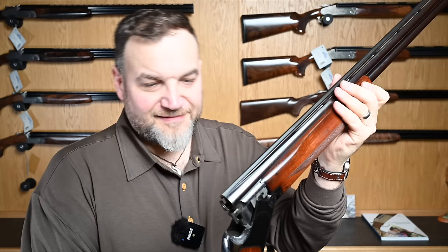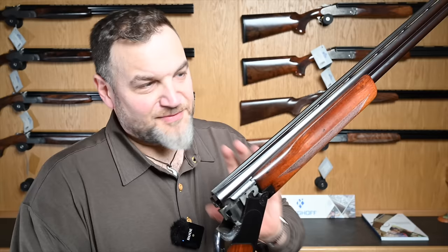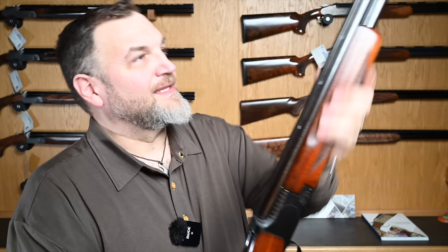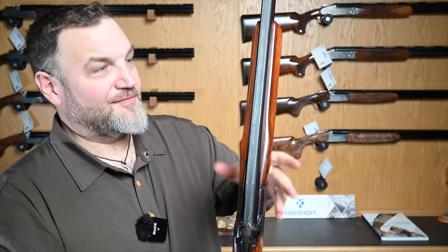This is a B25 A1 Skeet gun — a Belgian-made Browning Superposed, like what you can still buy. Nowadays ordering one of these is going to cost you around about £70,000, admittedly with a higher level of figure on it than this one. But this is a hand-built B25 that you can buy for £525, which is interesting. Johnny just had a look at a B25 A1 that was in the Holts auction and I thought it would be interesting to look at one that was a bit less molested.